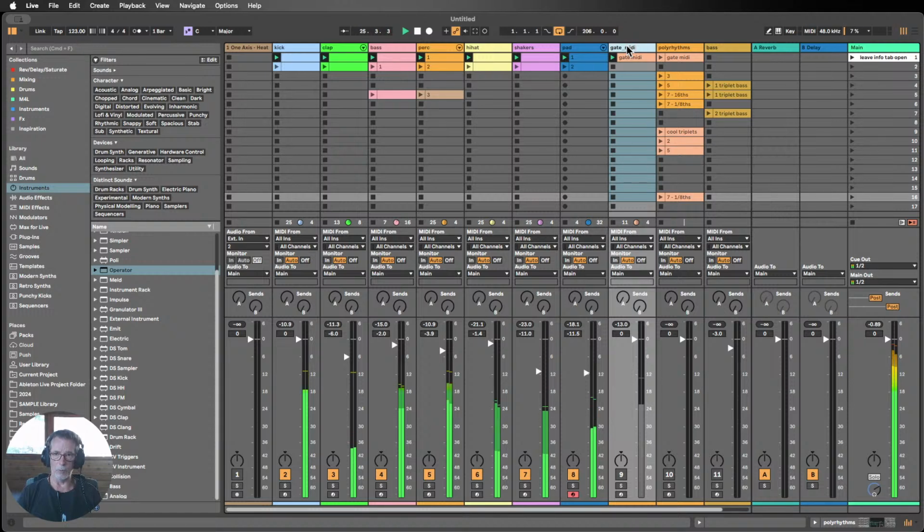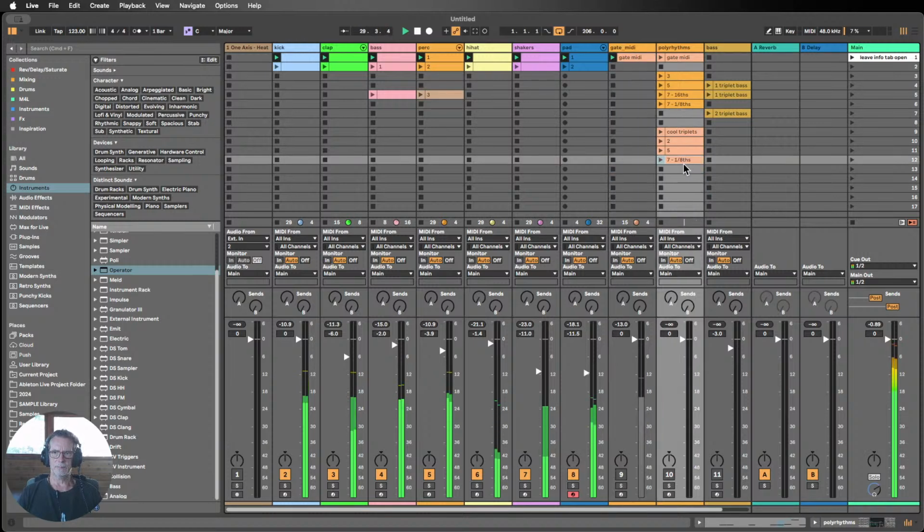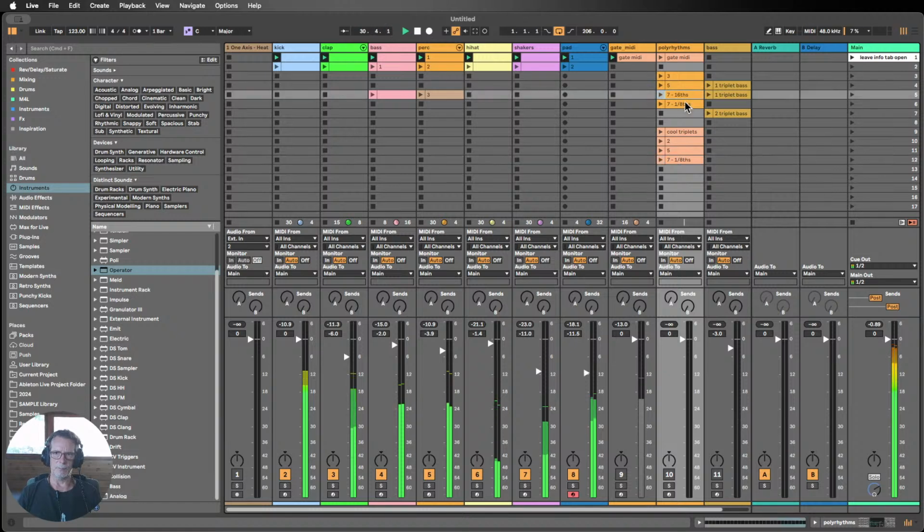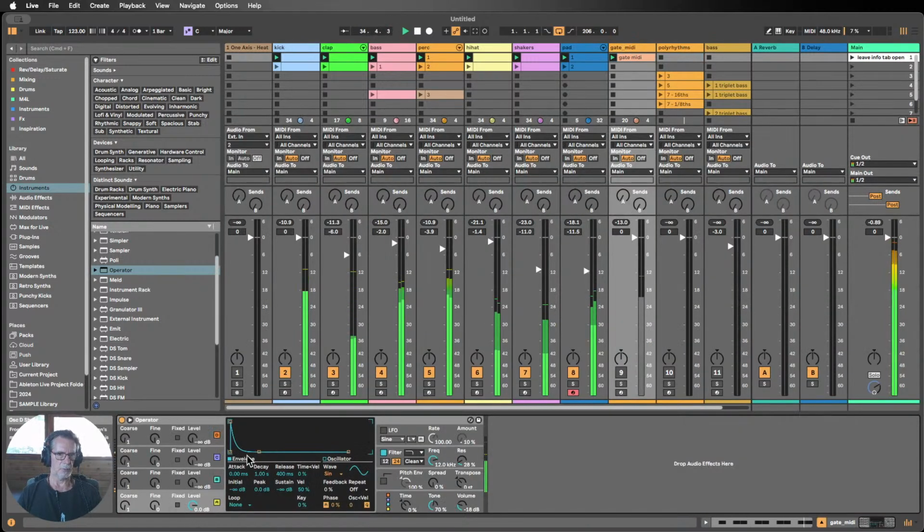We could write more MIDI patterns as well for the gate to trigger it a certain way, but I thought it was kind of cool to use the septuplets gated pattern that we had over here from the original polyrhythms to do that work. And it's just an operator on the track.